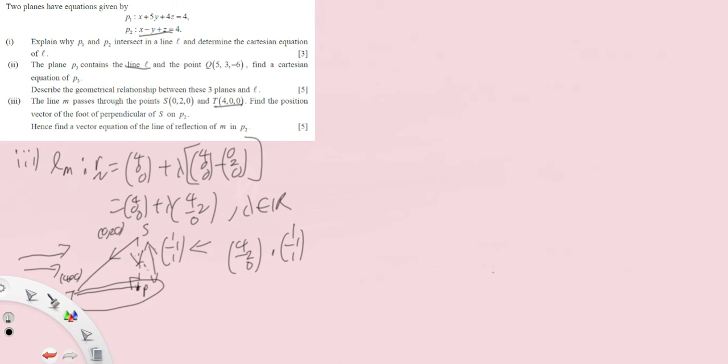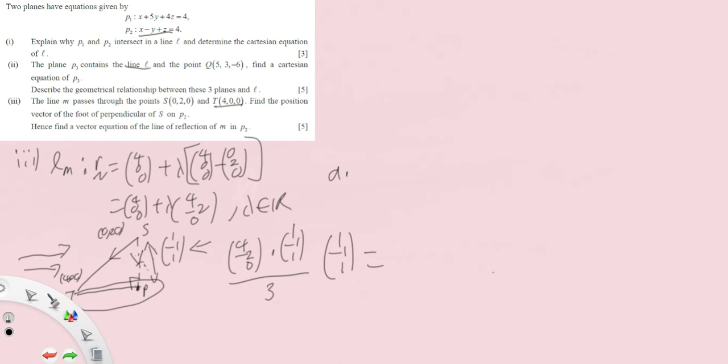Remember, projection vector has no modulus. Divide by the square of the modulus of the second vector, the normal vector, which is 1 squared plus 1 squared plus 1 squared, so that's 3. Then multiply by the second vector, (1, -1, 1). So this is basically A dot B over mod B squared, and then B. This is the projection vector formula.